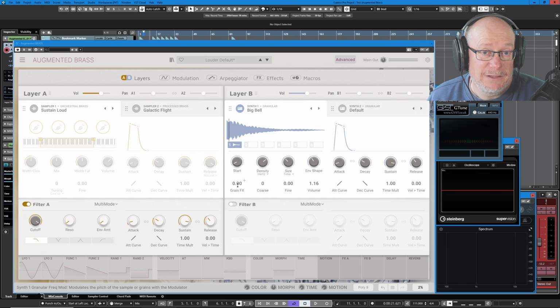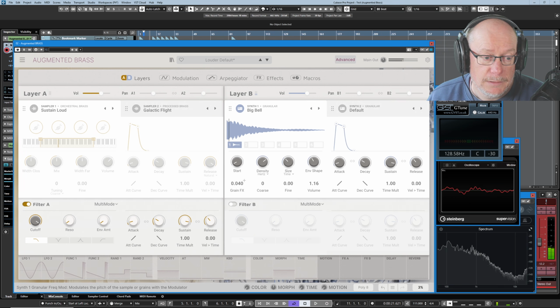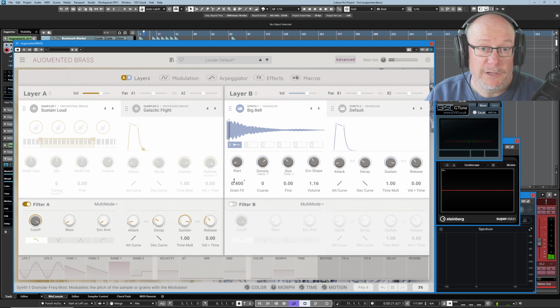Grain effects is a filtering effect, so we're going to get a filter sweep. You can see in the spectrum analyzer below basically all of the frequencies of the wave are being picked up and moved forwards.